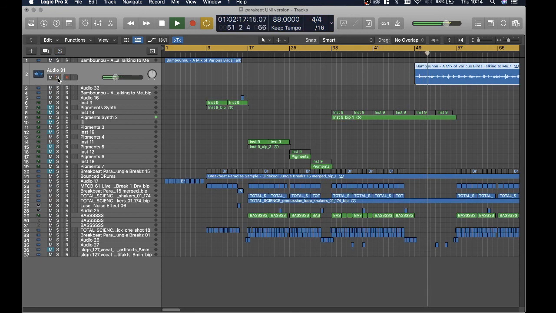So yeah, basically the reason why I've done that was to add a bit of texture, add a bit of depth, and to give the song its own kind of vibe. So without this sample, the song would just be a jungle track with some nice chords over it. However, the birds add a different element and give it a bit more meaning.